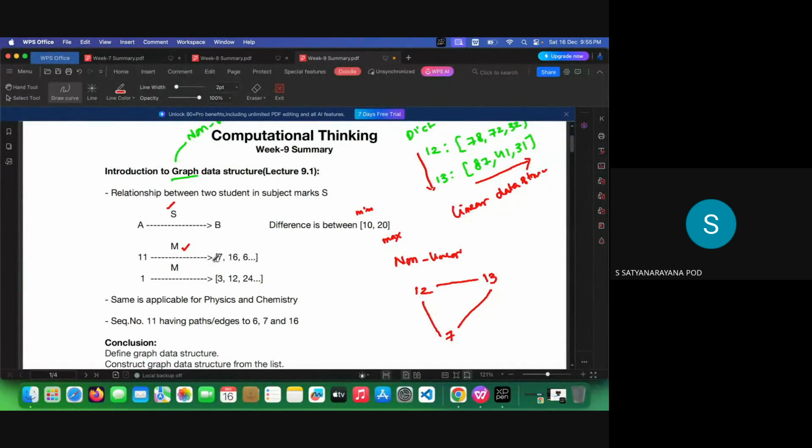So if you compare, the maths marks got by 11 are definitely greater than those of the 7th, 16th, and 6th students, with a difference of 10 to 20, maybe 15 marks, 16 marks, 10 marks or 11 marks. Similarly, student number 1 has higher marks than students 3, 12, and 24 in maths. Is it clear?